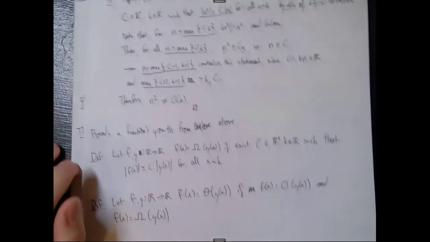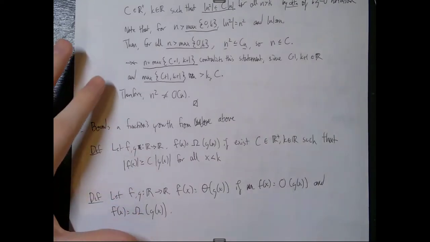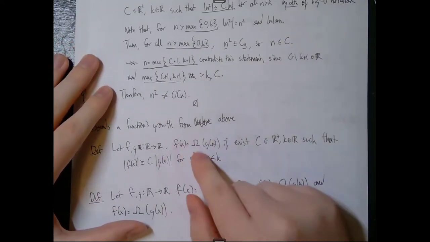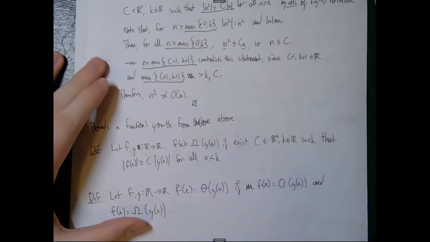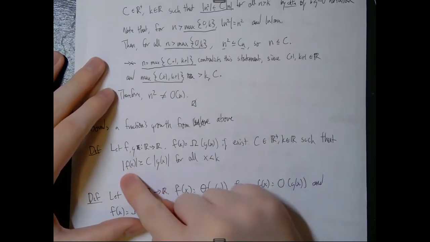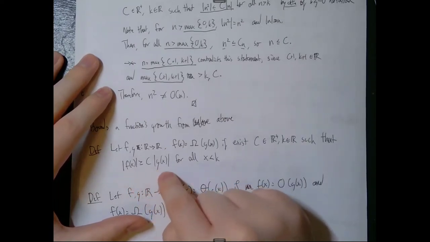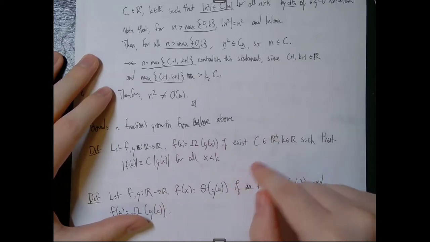So that's the brief introduction to big O notation. And then for your knowledge, we're not really going to work with it in this class, but there are two more types of notations. There's big omega notation here, which is practically the same as big O notation, except that it bounds from below. So in this case, we have that the absolute value of f of x is greater than or equal to c times the absolute value of g of x in order for f of x to be big omega g of x.